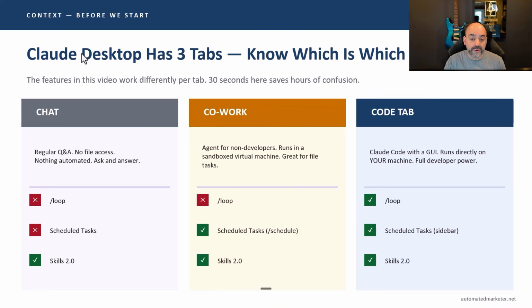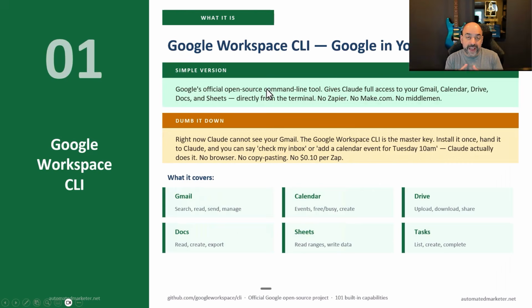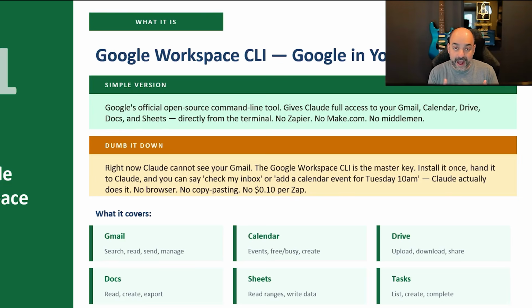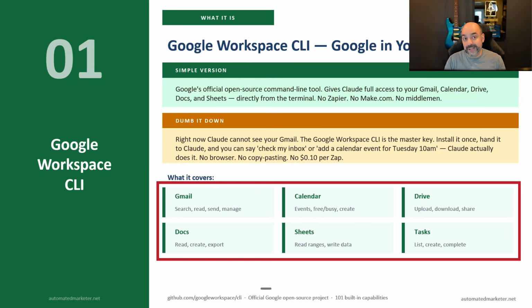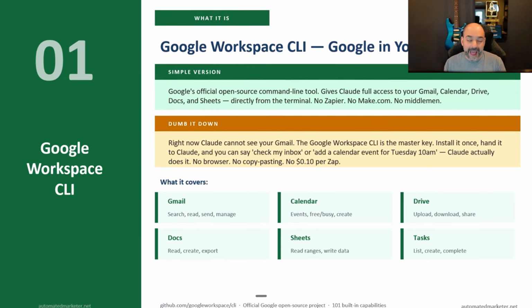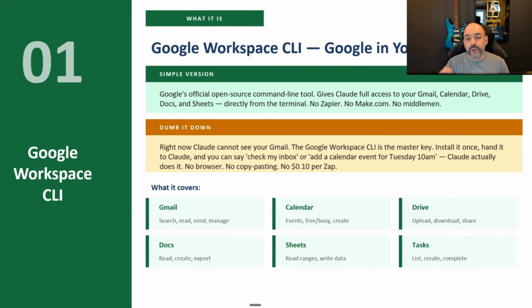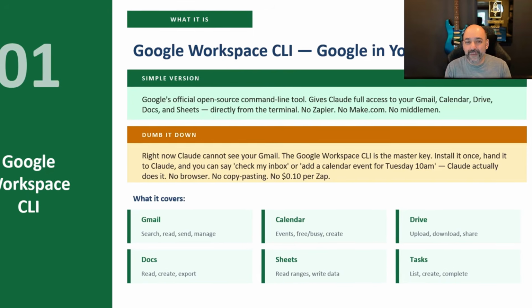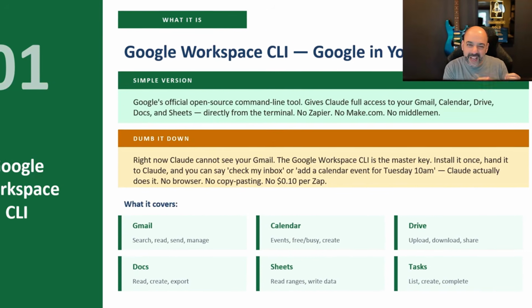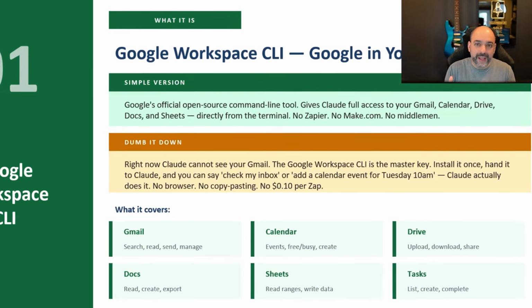And the reason we're going to do that after you understand these 3 tabs is that Google CLI is basically a command line interface that allows you to operate and do things inside of Claude Code with Google, meaning you can create agents that are doing things for you, like checking your emails, making appointments, creating Google Sheets, creating Google Docs. And if you've used this in the past using other connections, what you remember is that the format of the documents was a little off. Google Slides wasn't being created looking real good. It just didn't work well and it was very clunky.